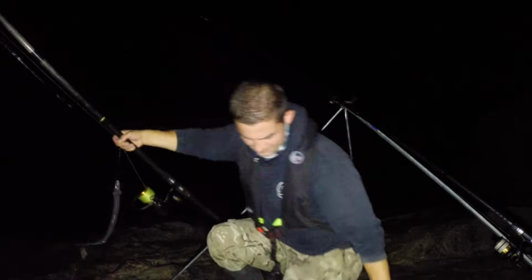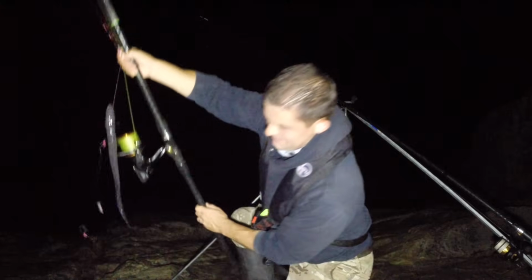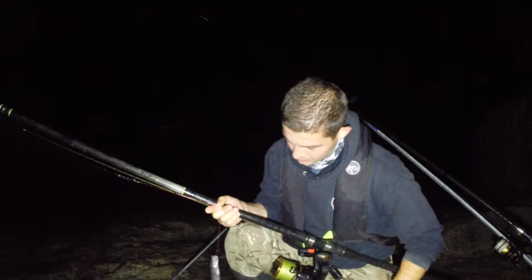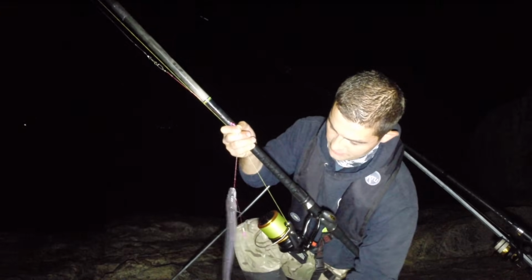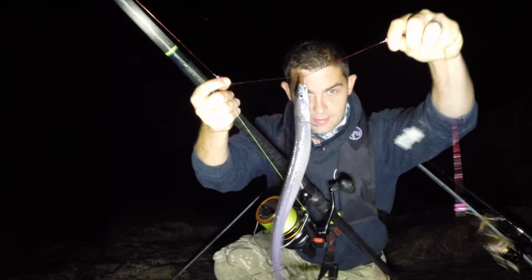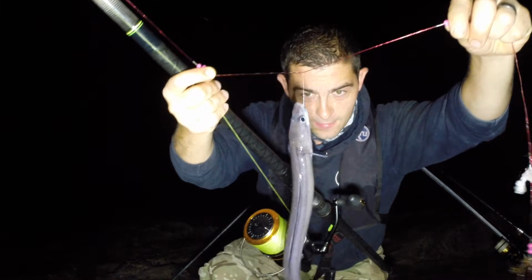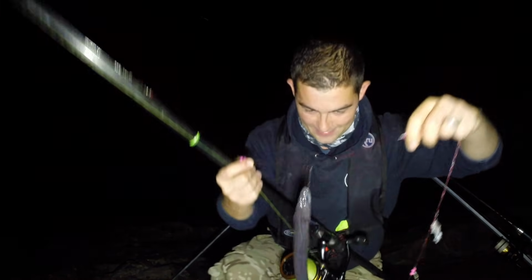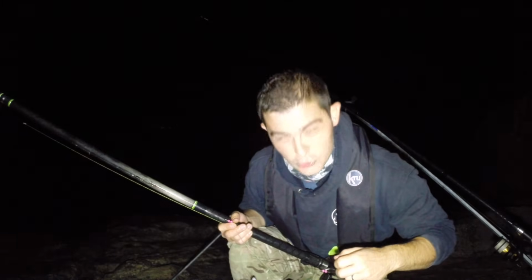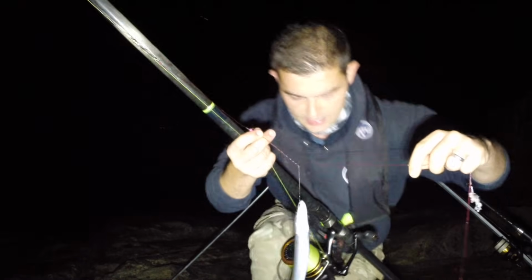Alright. Just cast that pulley dropper rig out, turn round, and my 3-hook scratching rig's going mental. And you can see there, look, it's picked up a little whip conger. Now it's a good job that I saw the bite when I did, because these are notorious for tying rigs up in knots.